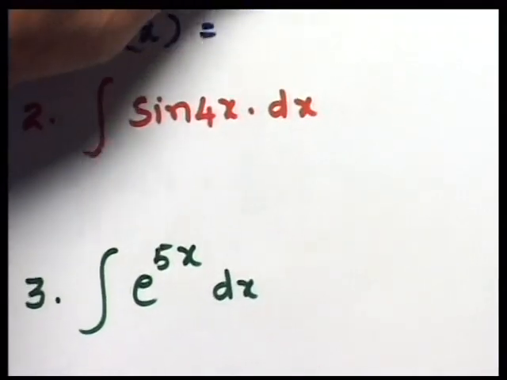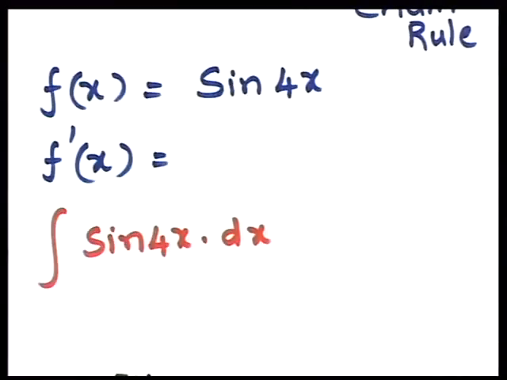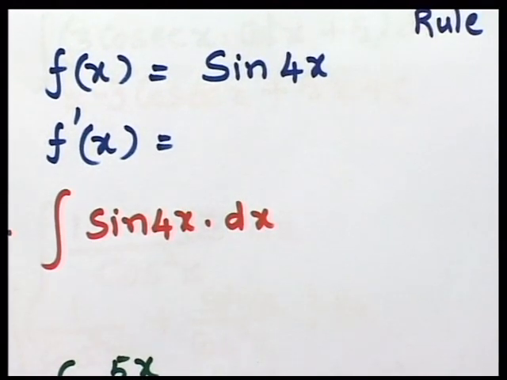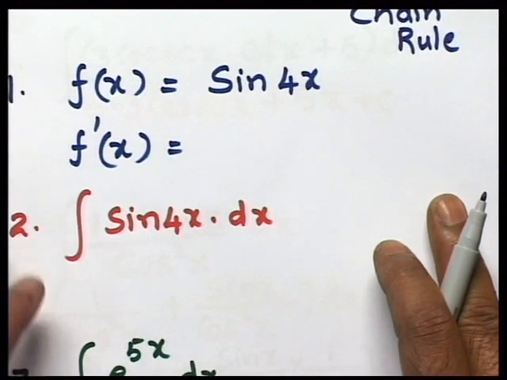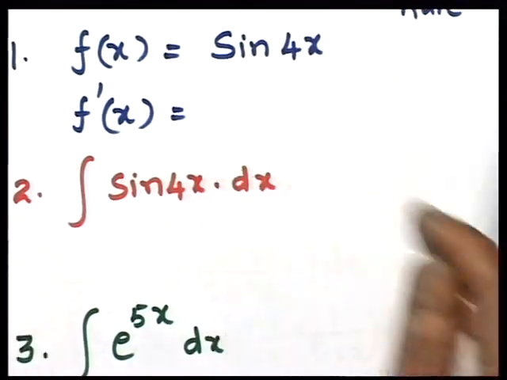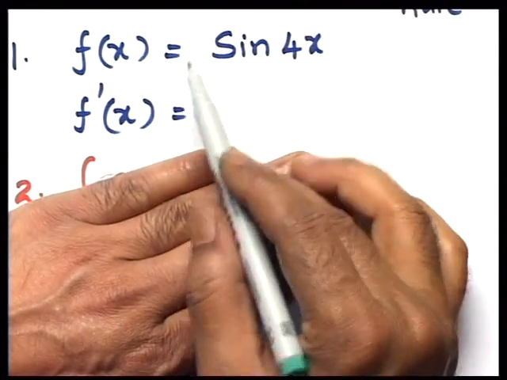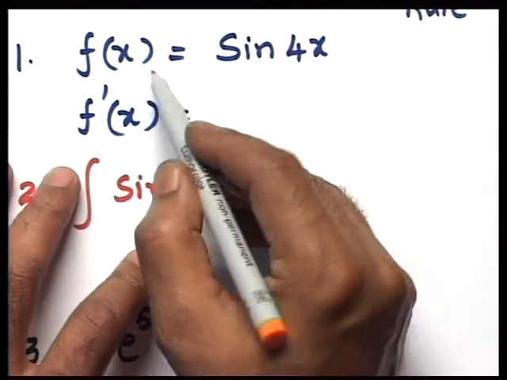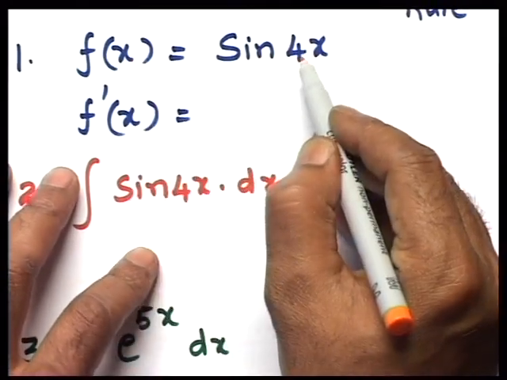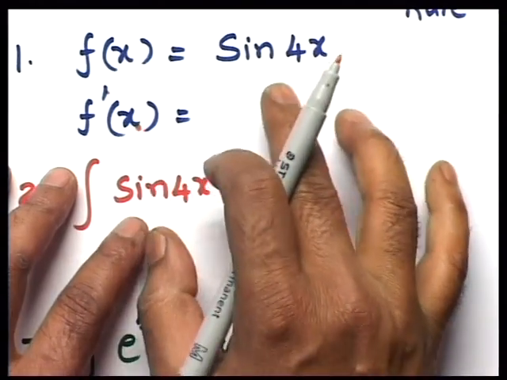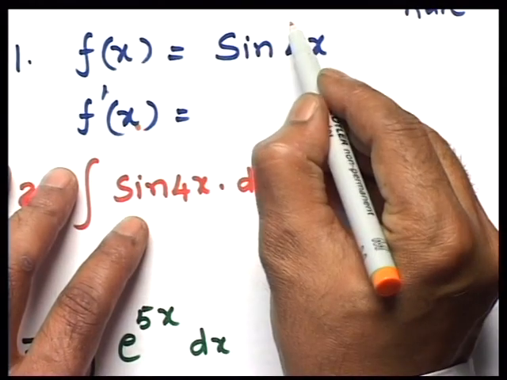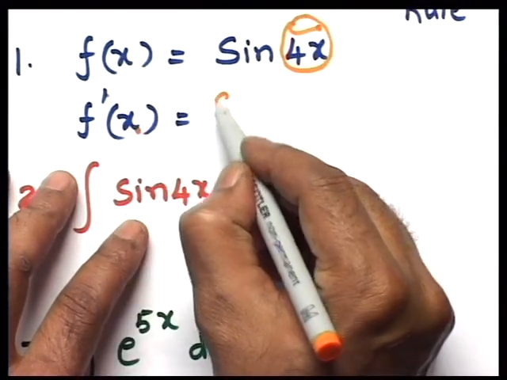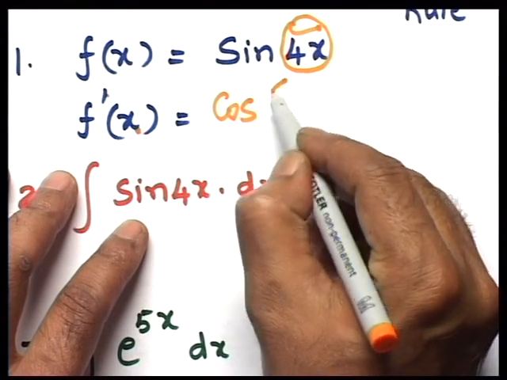Now it's a chain rule, so we understood how to convert a given sum into standard function and integrate. I'm taking you through the chain rule from C3, differentiation please, not integration, right? So, I have the question here which says function x is sine 4x. You need to find f dash x. So we all know we did this in C3, right? Sine theta, that's a sine theta. So differentiation of sine theta is simply cos theta, right?